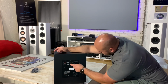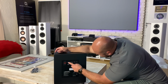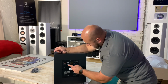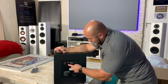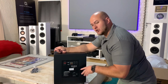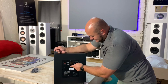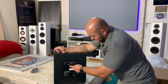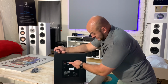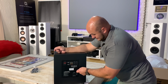Here you have outputs, inputs. So basic, what is this for? Oh, this is push button. Okay, so you can do your phasing here. So auto on off. I don't feel a click on these buttons, so it's just a button. So I'm thinking it's going to be all digital on their front display. You're going to be pushing at the back, also LED. So it's going to be one push for on, one push for auto, and off obviously will be here. Same here. 0 degrees, 180.